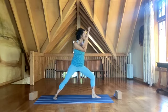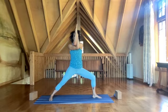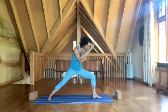Nice. Remember, warrior 2 is longer. Take up lots of space. And then we're going to have the torso face the long edge of the mat. Breath going into the back. So maybe you can expand the ribs in the back body on the inhale and feel them soften on the exhale. And then humble warrior, eagle arms with this stance.